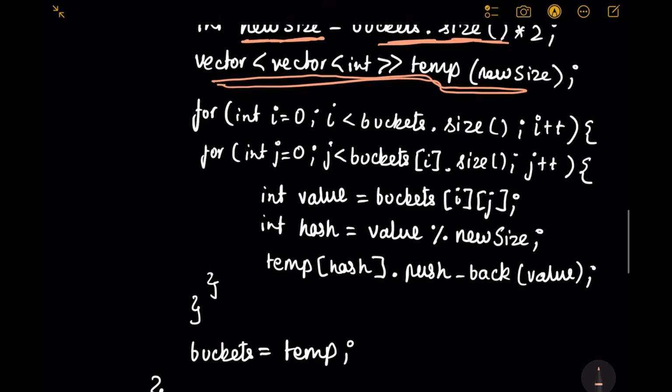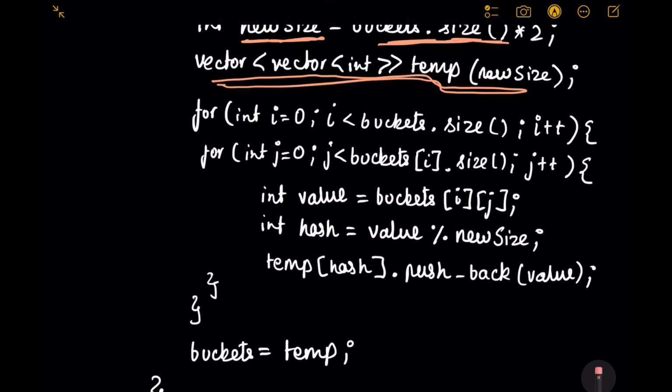Now we first need to distribute all the existing values in this new set. To do that, we have to traverse the whole set. We have already discussed that the old set behind the scenes is nothing but a staggered 2D matrix. So we are using 2 for loops to traverse the whole set. The first loop goes from 0 to the total number of buckets, and the second loop goes from 0 to the size of each bucket that we are referring to.